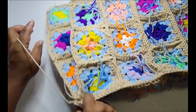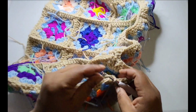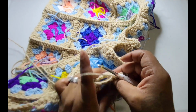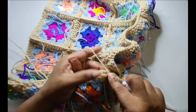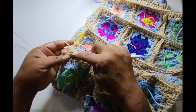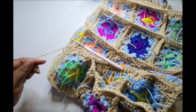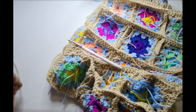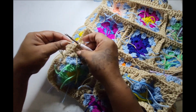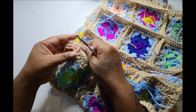All right. And now I'm just going to keep going up to the top of my bag and join together the last of my three squares. So I am going through my last corners. They are joined together. I'm going to cut my yarn, and then we're going to chain one and pull through.